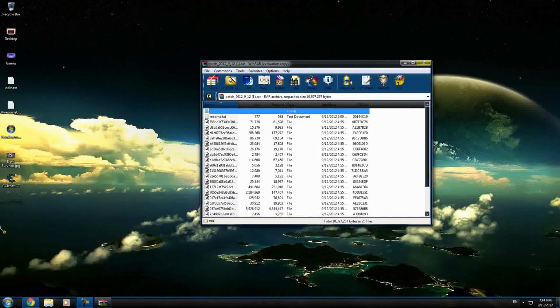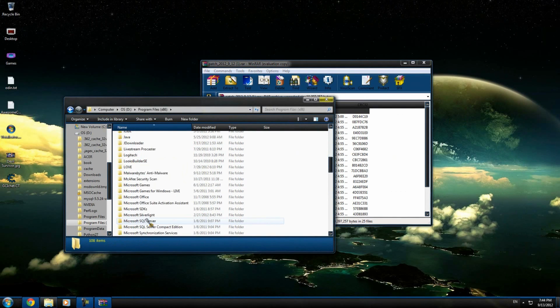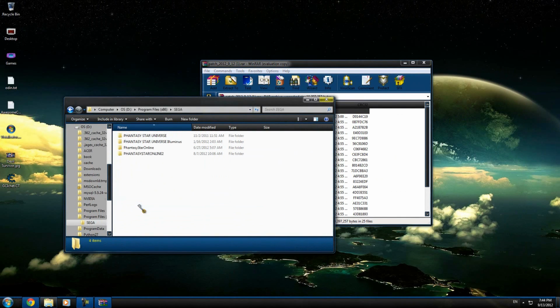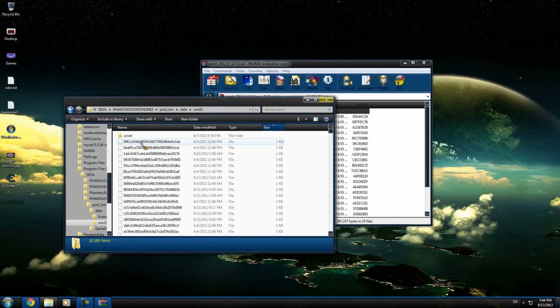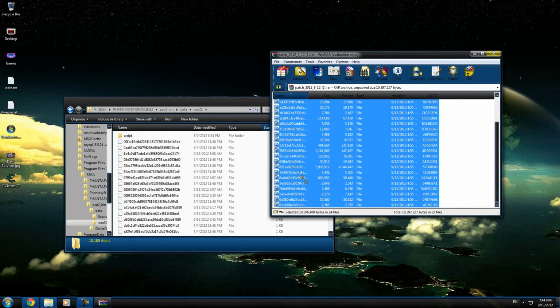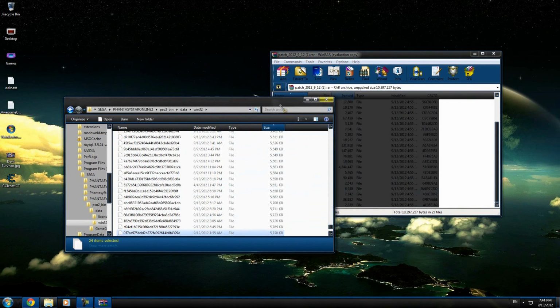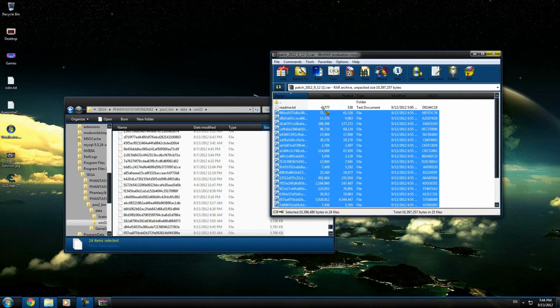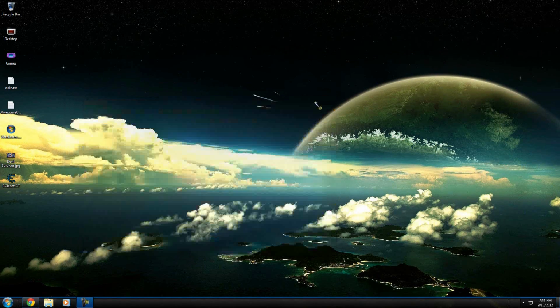So you'll want to open it, and you will want to navigate to your Sega folder, which would be in here for me, and Phantasy Star Online 2, PSO2 bin, data, Win32, and you'll want to take these and drag them in there. You'll click do this for the next 23 conflicts and move and replace. You don't really need to drag the readme in there, but if you want to, you can. There will be no issues with that.